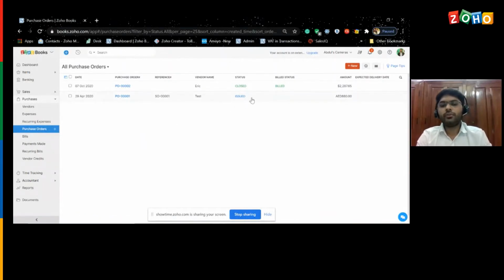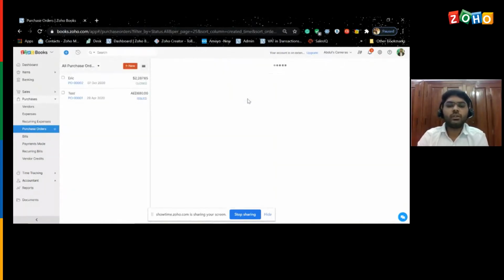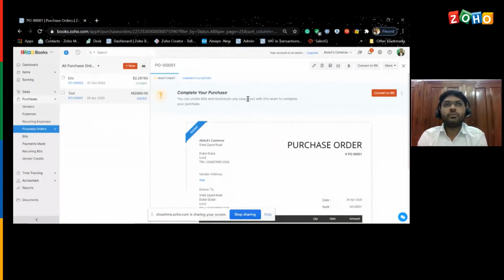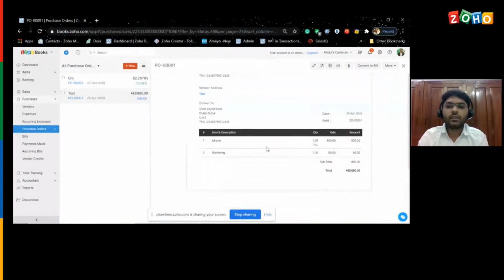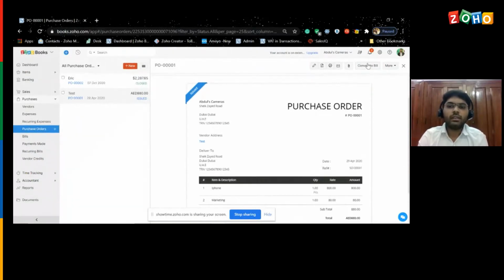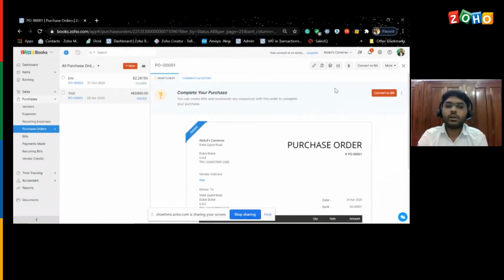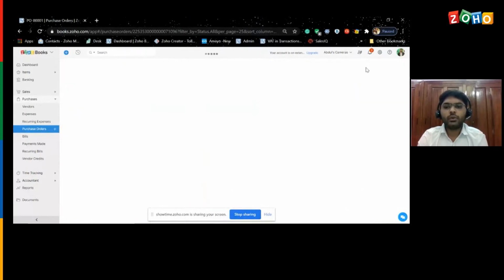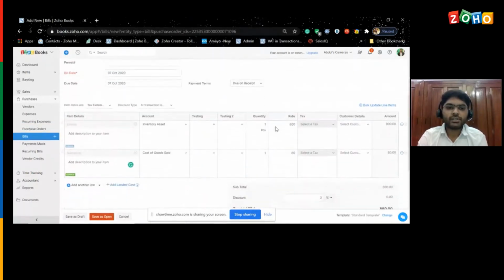And there are a few other options as well. Sometimes when you raise a purchase order for multiple quantities, you might not necessarily receive all those items in a single bill. There are chances where you'll be receiving it as multiple shipments from your vendor. In that case, when you convert the purchase order to a bill, you can convert the items partially.